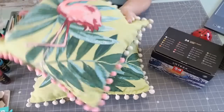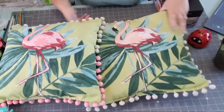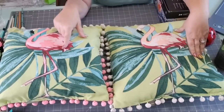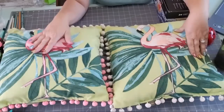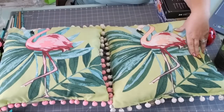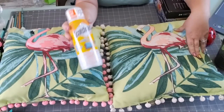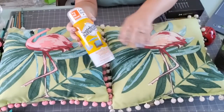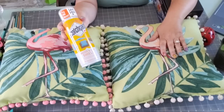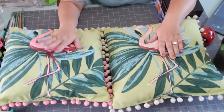Let me show you the difference. This is before I painted, and this is after. Isn't that a huge difference? This is what they looked like when I bought them. I did have the Scotch Guard sun and water shield but I did not use it last year, and as soon as I finish painting these this year, I will. So are you ready to jump in and see what we're going to do?